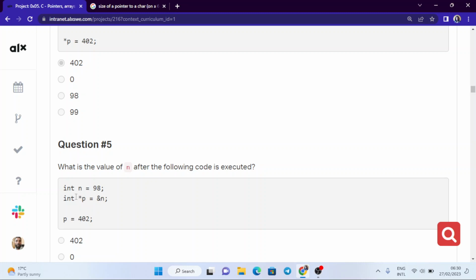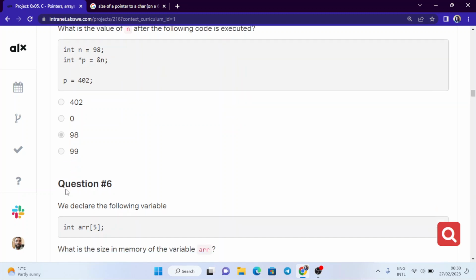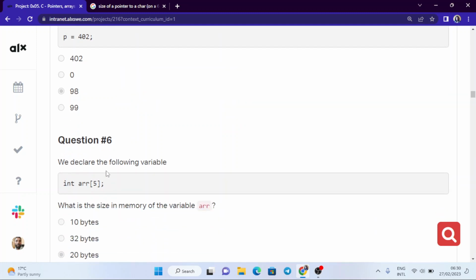If we have the value of *p given, the n value will be changed. In this case, it is not changed, because it is the value of p here. The value of p is given. So this one.